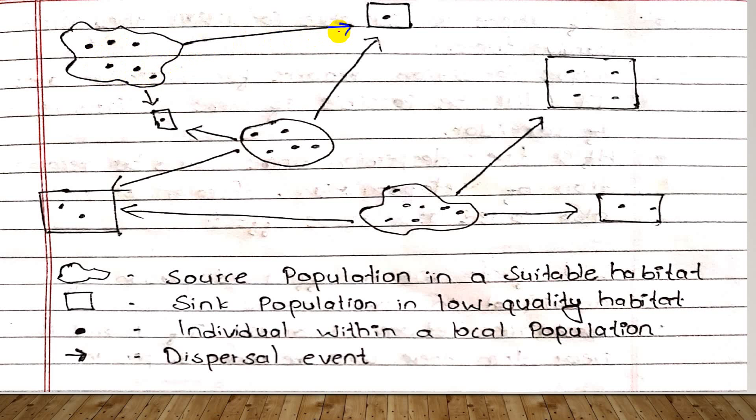In this case, if there are natural calamities on this island, then after recovery of this island after a few years, there will be dispersal of individuals from source to sink. For this, one of the main important points to consider is there should be presence of corridor. If there is absence of these, then no dispersal can take place from source to sink. So corridor is most important for dispersal events.